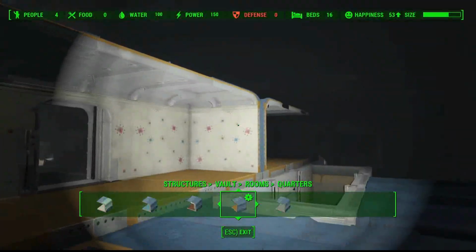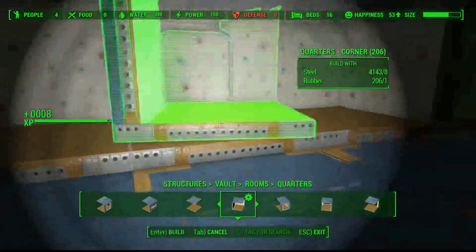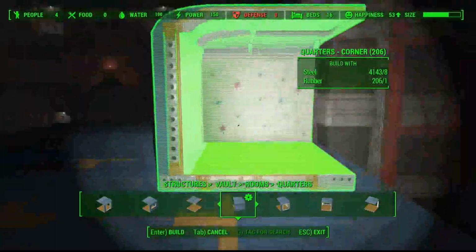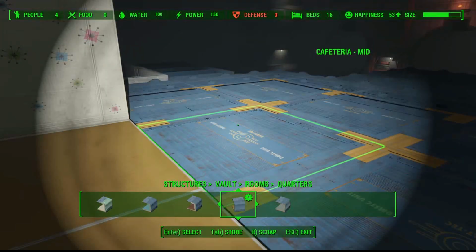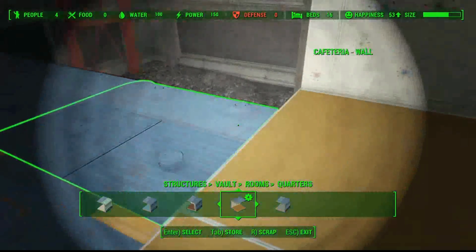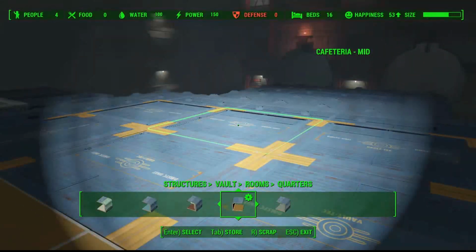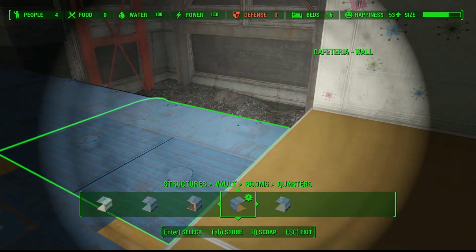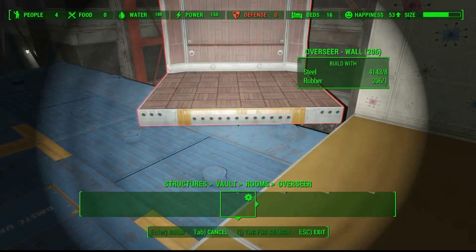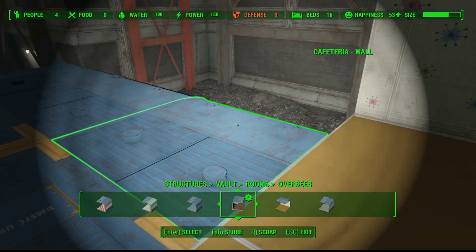Okie doke. Right. Yep, that's gonna work, I think. Nicely. Right, the question is, how big to make them? Bearing in mind these are going to have en suites, so maybe one wide, and then corner, a door at the back, corner, one wide, bathroom on the back there. I think so. Ooh, overseer's quarters. Or overseer's office. Or just things for the overseer, I guess.